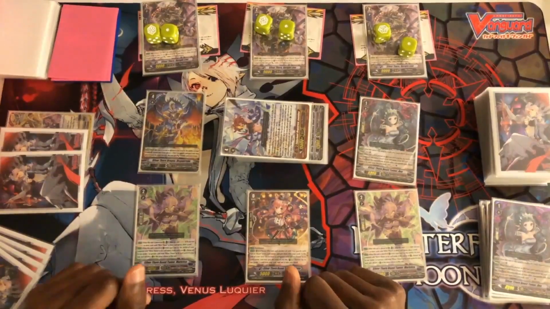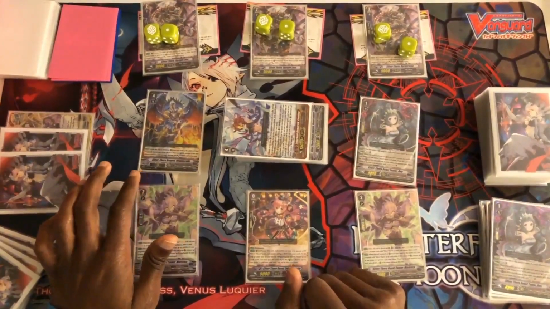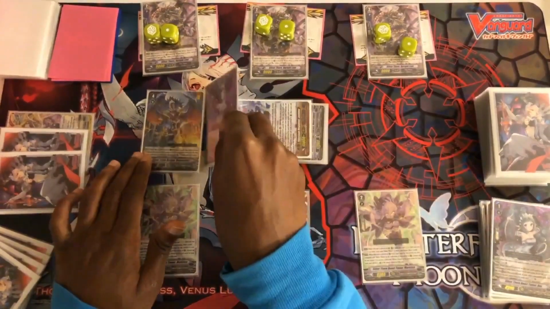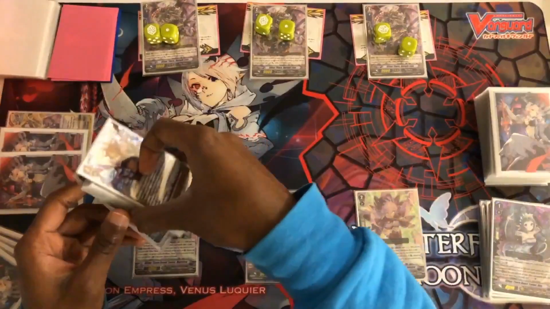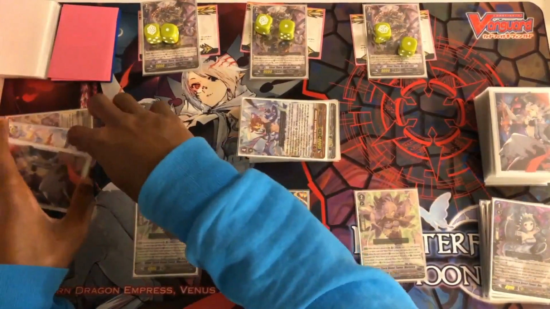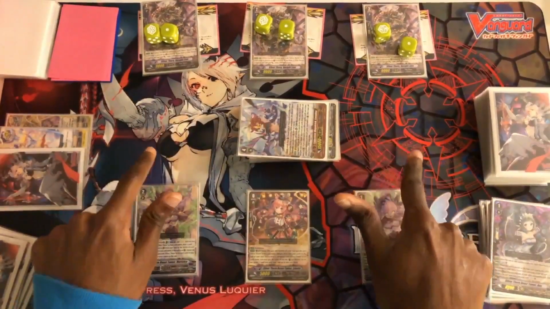So the first thing we're going to do is use Anna to put herself and Megalorude into the soul and countercharge. That's thanks to the ability of Anna. So that frees up these 2 spots right here.